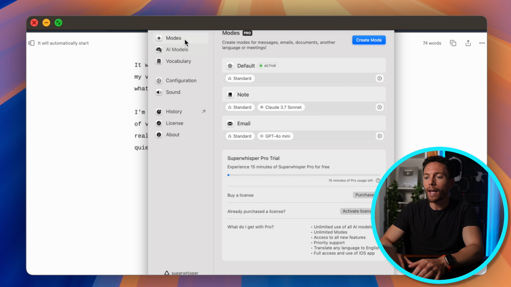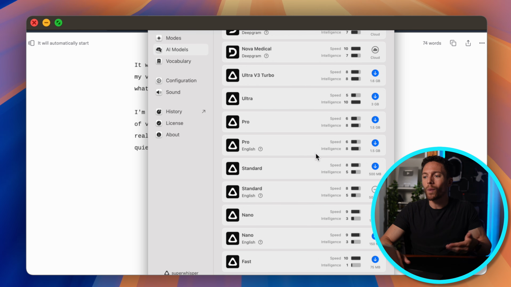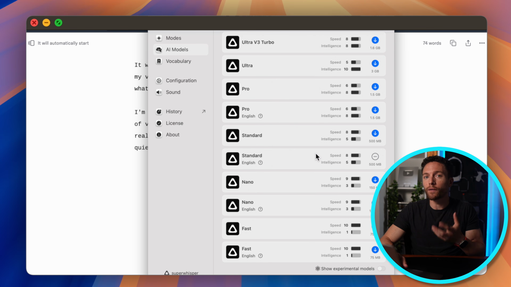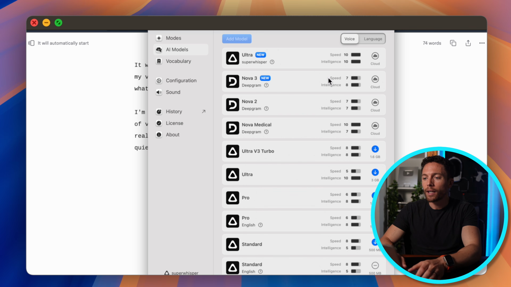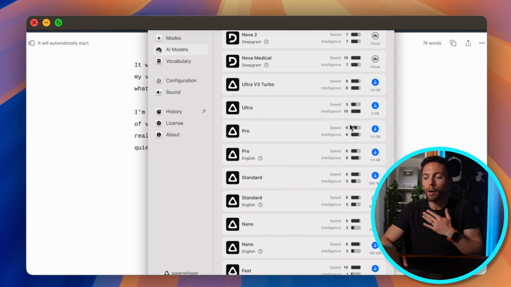Now, when you download the app, you'll also be required to download a model. And that's because you can choose exactly which AI whisper model you want it to use. And Whisper is just a model that turns your voice dictation into text. Now, with the free version, you will not get access to these ones, which are the cloud-based models. Now, the cloud-based models are definitely going to be the best in terms of speed and intelligence. However, from my experience, the free ones are more than fine.